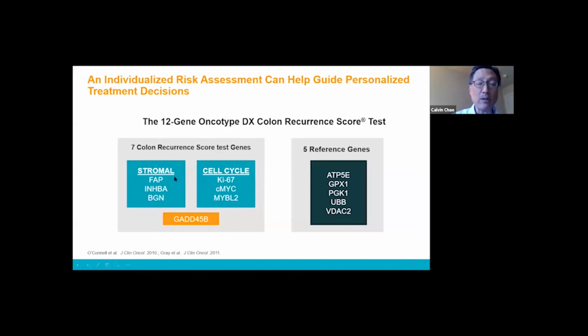So in other words, we agree that immune response is very, very important, and the higher the immune response of the host, the more likely that the patient is able to have a better outcome and a lower risk cancer. And so this is actually baked into the recurrence score, but as important, of course, are the proliferation genes and then the GADD45B gene by itself. So I think all along we've actually represented the biology of the tumor very accurately.